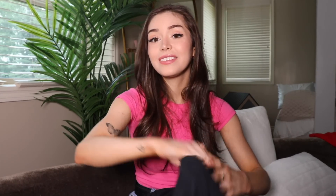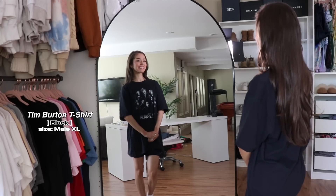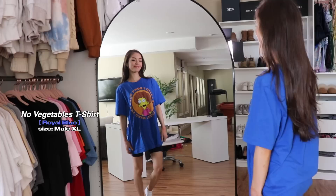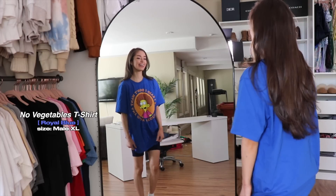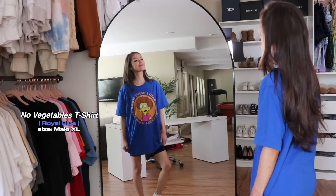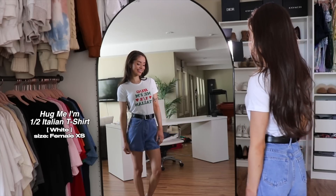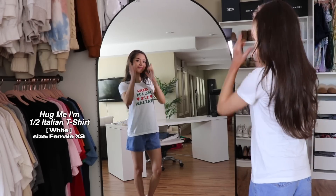Speaking of Corpse Bride by Tim Burton, I also got a Tim Burton tee with all the characters on it — all the icons. I thought that was really cool. Whenever I see a Simpsons tee, I need to get it — it's just a rule for me. So I got this one: it says 'I don't want any damn vegetables.' And last but most definitely not least, my favorite t-shirt ever: 'Hug Me, I'm Half Italian.' I got this in an extra small because I'll actually wear this one out. I saw it on Tumblr, started Googling, and sure enough it was on TPublic — thank goodness, because I needed it. Not a want, a need.